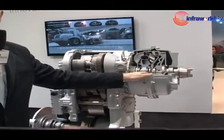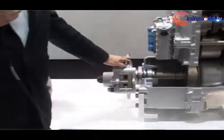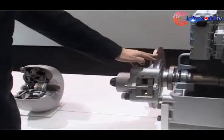Because of bypassing, locking up the torque converter with a mechanical clutch, we can improve the efficiency of the machine by up to 15-20%, depending on the application. So it's a fully automatic transmission with a drop box, with a valve block integrated and a parking brake mounted to the rear of the transmission. This is not produced in India, but we sell it for a range of wheel loaders from 10 up to around 35 tons.